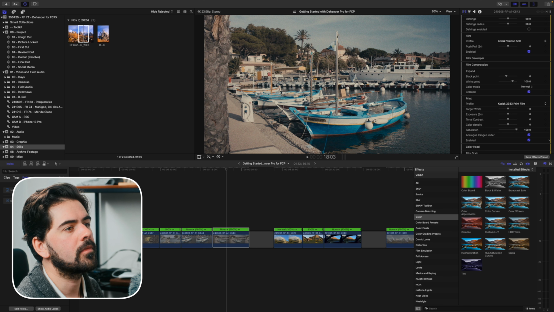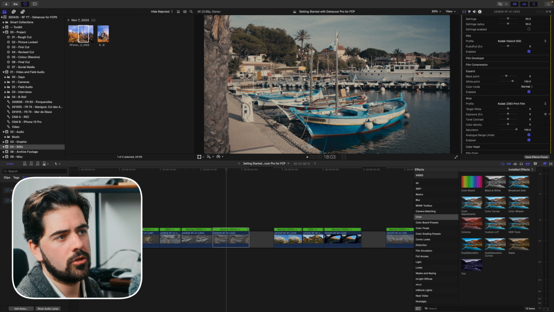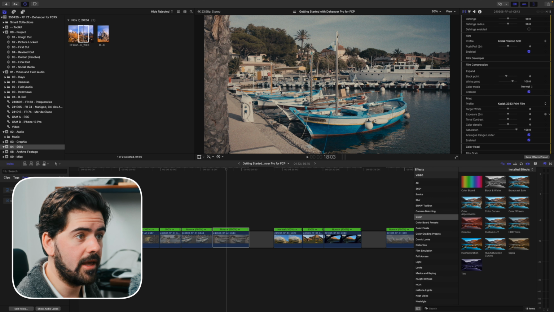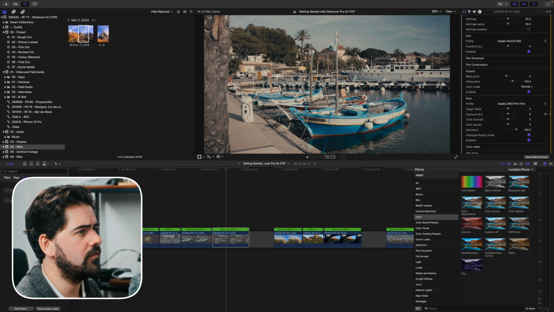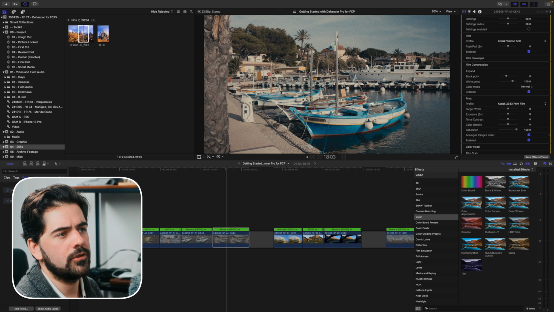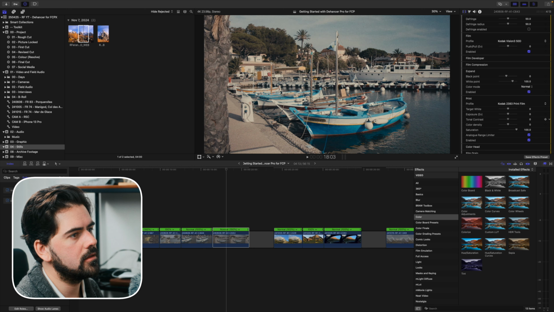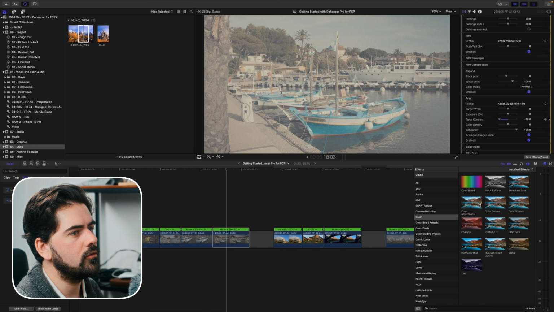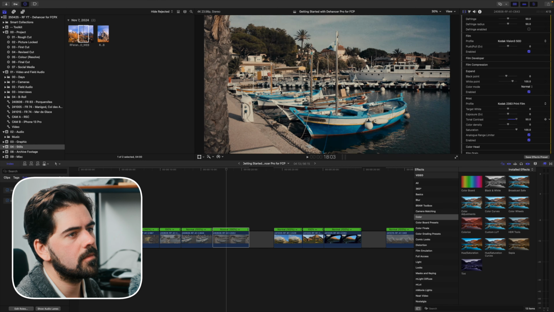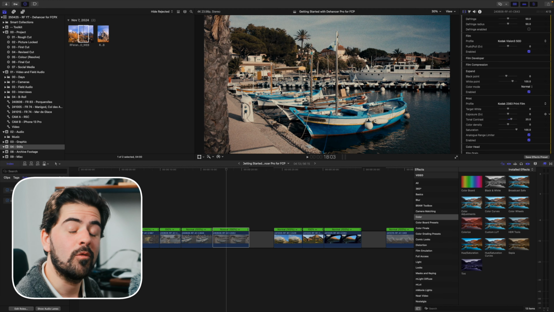Then you have the exposure EV here, which is the one I use the most to control overall my exposure. In this case, I'm going to leave it as is. And maybe the only thing I'll do here is do the tonal contrast and add a bit more contrast. And let's see. And don't worry, just go play, move all the way to see what you can work with, right? So about here. And already I really like what I'm seeing. And just like that, we've completed setting number 2.